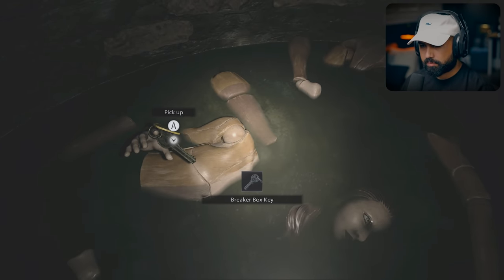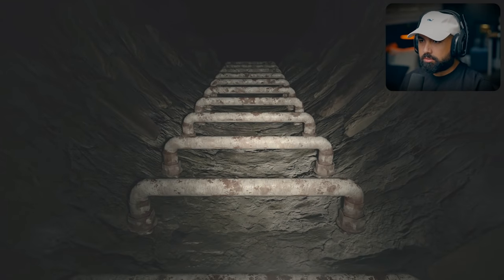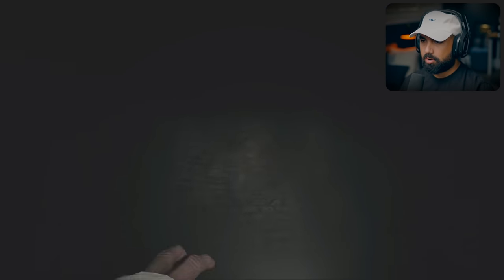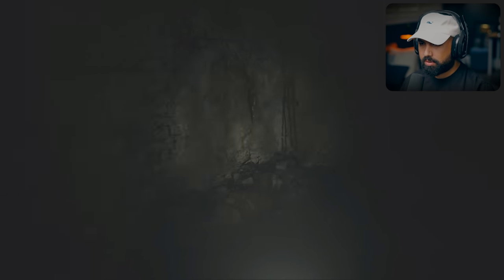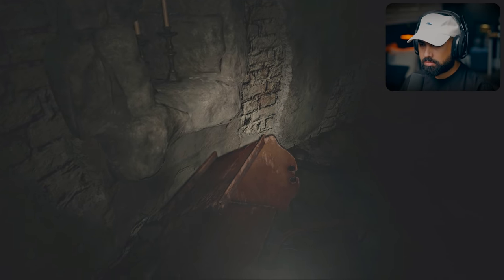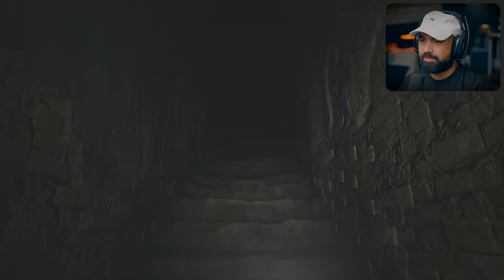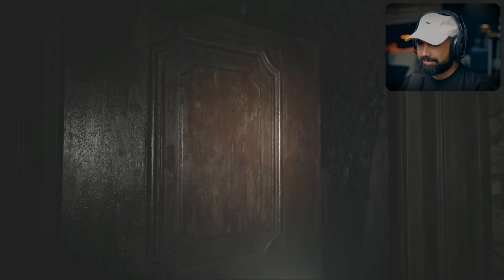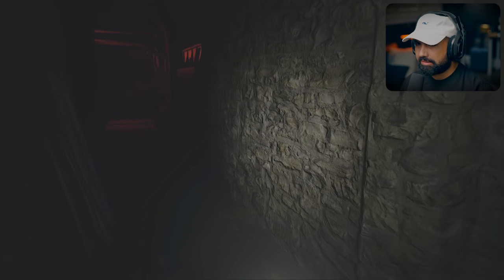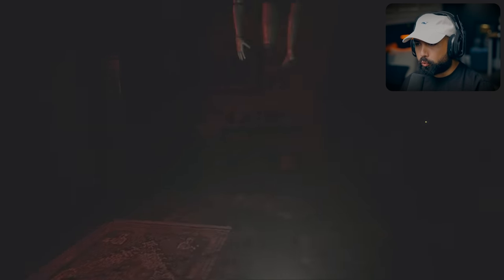Why are Mia's body parts here? The breaker box. Wait, where the frick is the ladder? Ah! No. Stop. Oh no, stop, dude. They're messing with my man's emotions right now. I'm so scared. Hi-ya! Oh, what the flippity... Ooh!